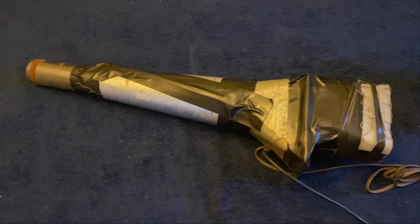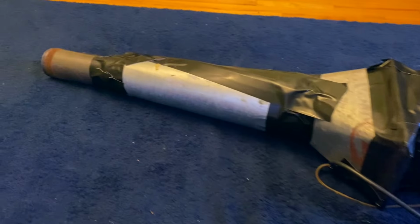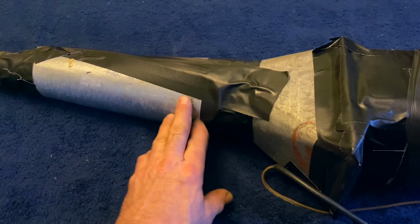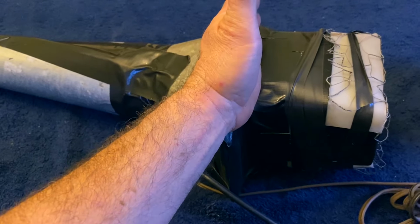What is this? This is the blower for the forge. It contains two computer fans. The heat doesn't travel up to here. This is black iron. This is a black nipple. This is a cone I made, a lot of duct tape. And I put one fan here and one fan here and chicken wire to make sure that nothing falls into the grates.